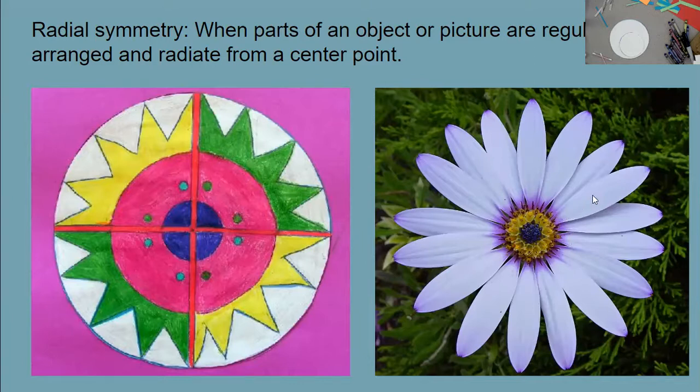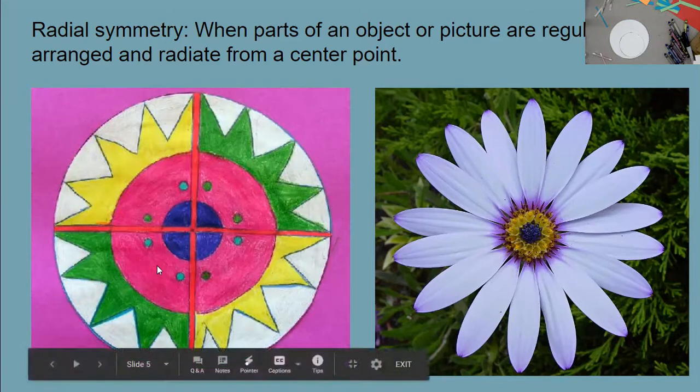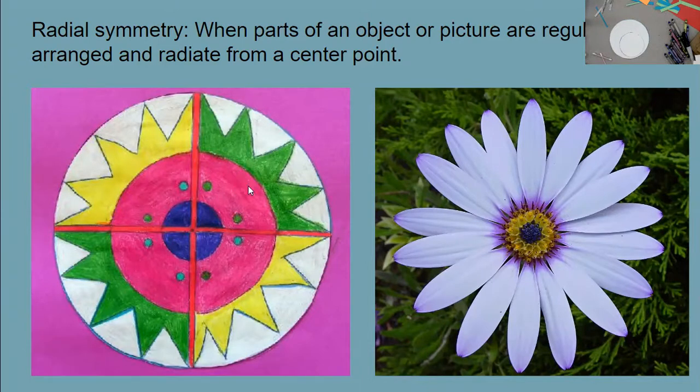So what happens on this side is also happening on this side. If you look at this one, it's the same idea. Here's the center point, and you see these lines are radiating out from the center, and you see all these other shapes are also radiating out from the center. What happens on this side, if we look at, let's say, we'll call this a slice of cake here. Whatever happens in this slice of cake, if you look directly on the other side, that's happening on that slice of cake, and that slice of cake, and that slice of cake.